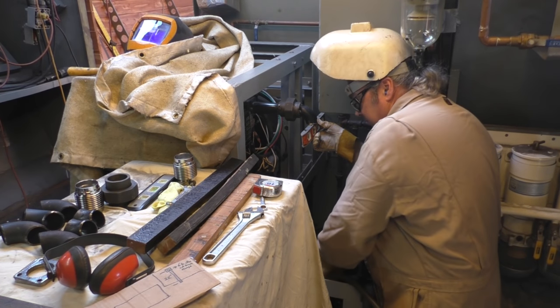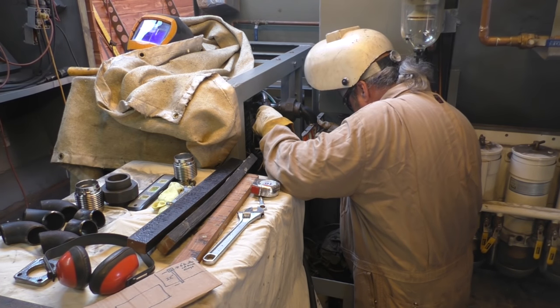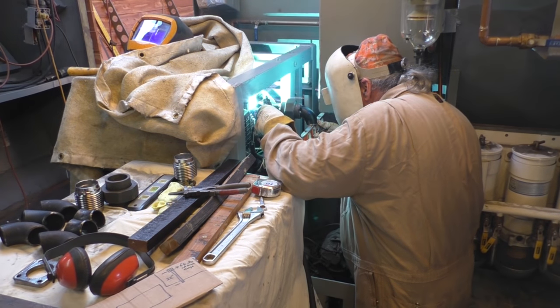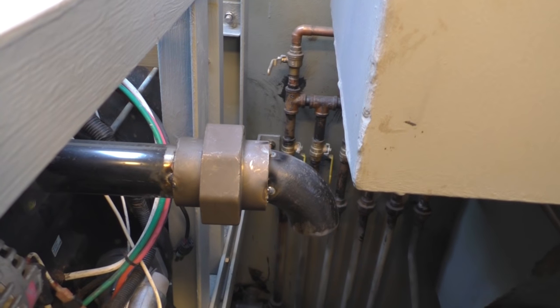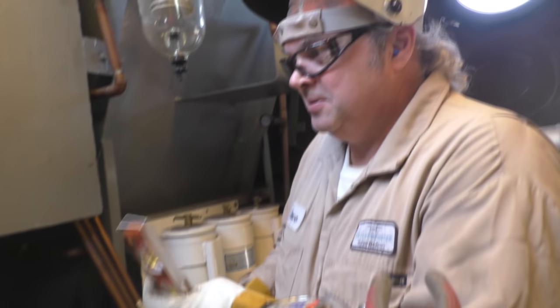This doesn't matter because there's a union there. I can do it wherever I want. Yeah, that's right. It is, isn't it? Yeah, that's cool. Welders. Yes, that is a plumbing union that we're putting on the exhaust. Brilliant idea, from a brilliant man.